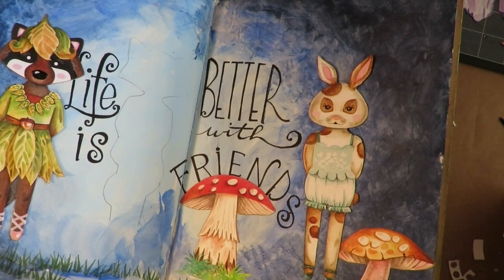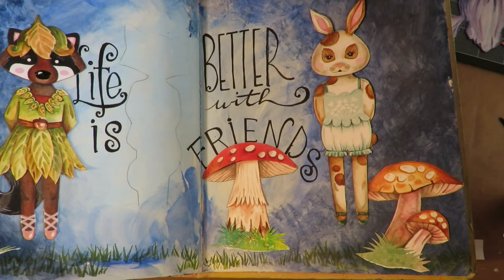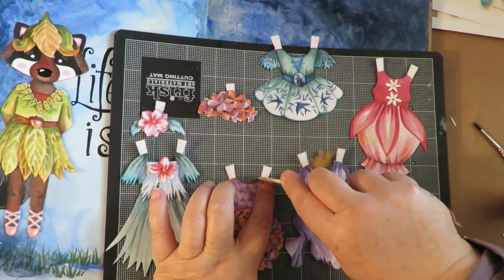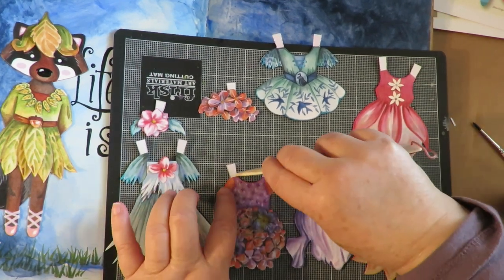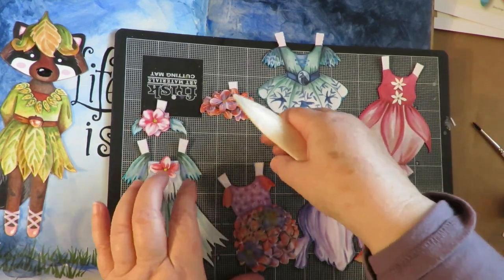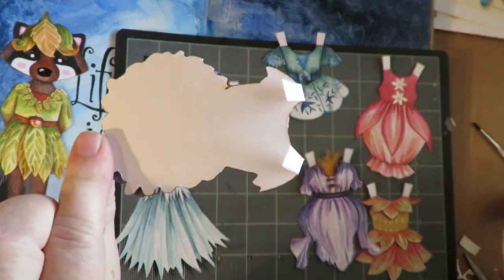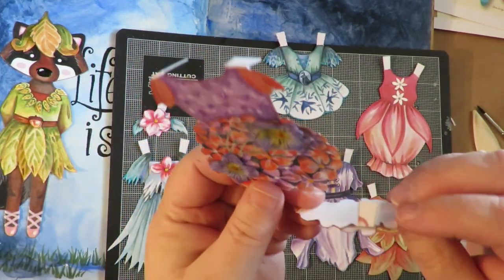It makes it look dimensional, but then it also is going to allow me to put an outfit on this cute little bunny. So with the outfits, I took my little bone folder and I went straight across the shoulder back and forth just to make a little line with the bone folder, and that makes the tabs really nice and easy to fold over like this. Okay, so it's folded over, and then the tab on the hat is the same.